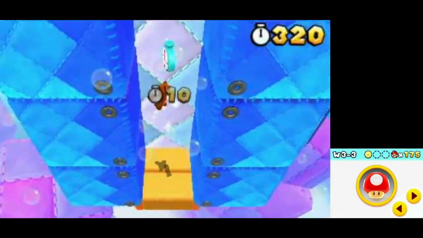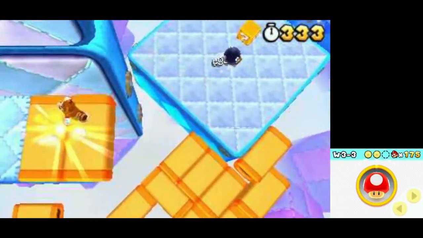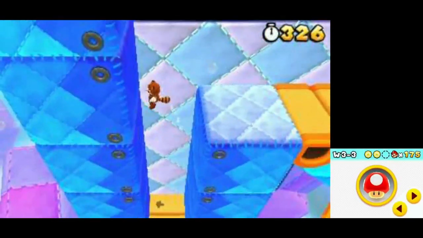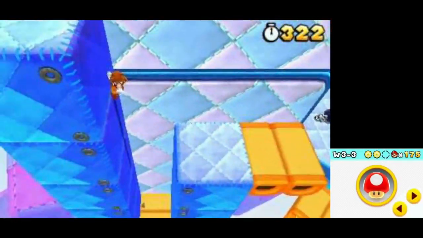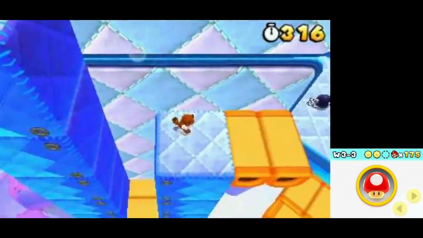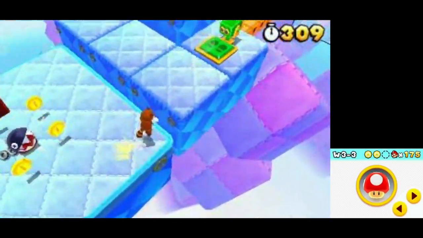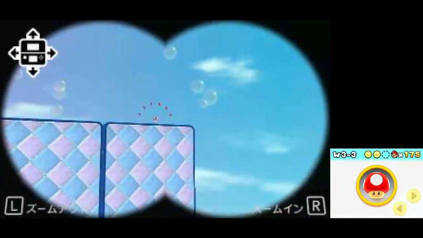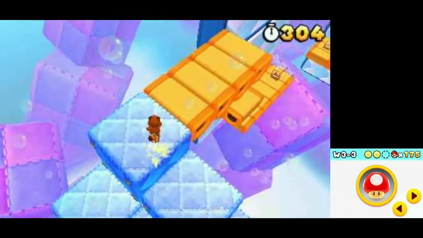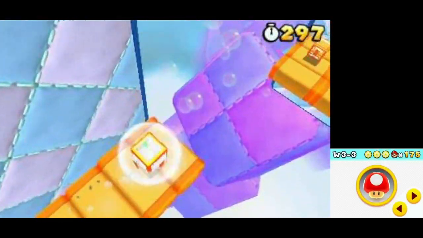And we're gonna go here. Oh, we've got a star coin there. What's this way? Oh, what? Seriously? Oh, no. I can't go up that area. Oh, there's a toad! You're gonna throw a star coin for me. Where are you gonna put it? Where are you gonna put that star coin? Oh, you put it in front of me. Thank you.